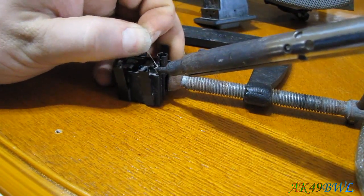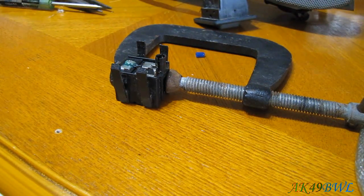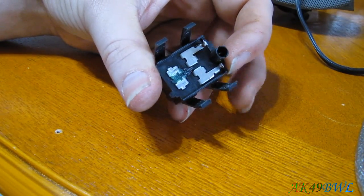Ah, they twisted it around the post before they soldered it on. Okay. That's why it was a pain, and that's why the other side just broke off. So there we go. So now we have a bulbless cargo lamp switch. What do we do now?